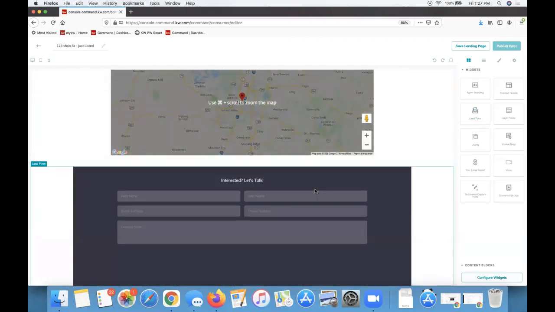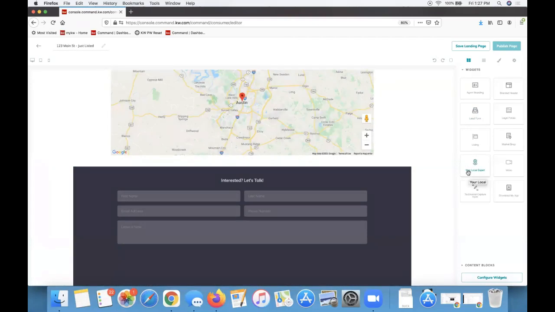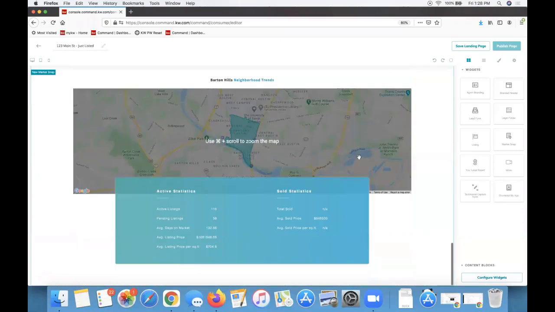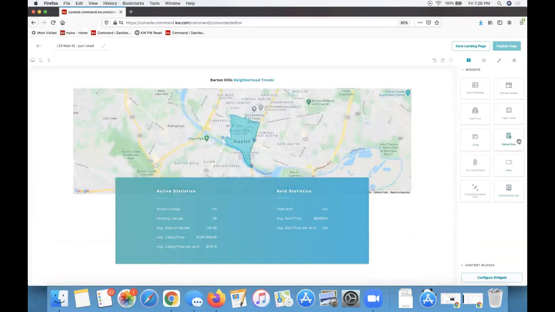However, there are some other really cool widgets that I just want to show you guys that could really help to provide even more value on these landing pages. You can just watch on my screen if you would like, but certain things like the Market Snap, I really like. I'm going to pull that over so I can show you guys. Again, guys, widgets are as easy as clicking, holding, dragging, and dropping. Just look where you're dropping it on there.